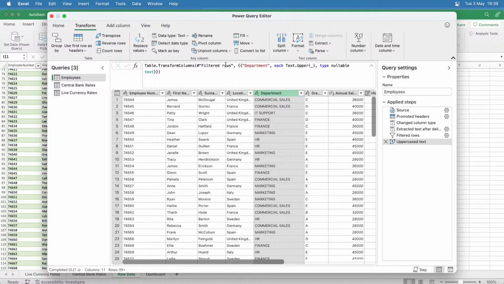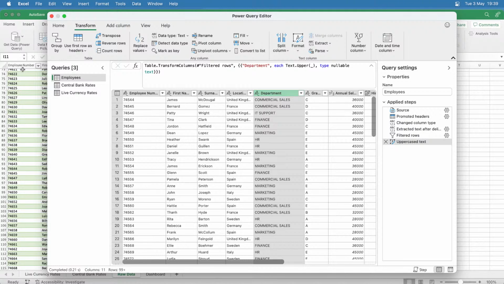Okay. Another thing I want to do now is, because our company has decided to implement a new HR system, and this HR system needs to have a certain number of characters as the employee number, I need to pad those numbers with 4 zeros at the beginning. So instead of 7454 and 7455, it's going to say 00007454, 00007455 and so on. Again, I could do that manually in Excel.